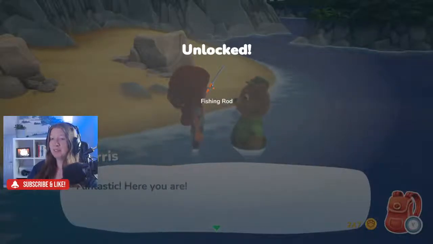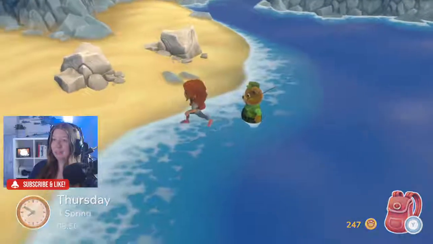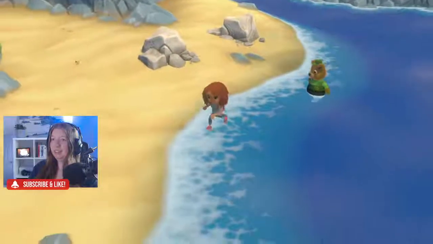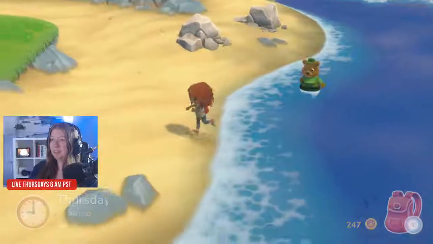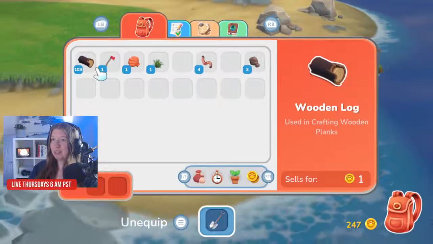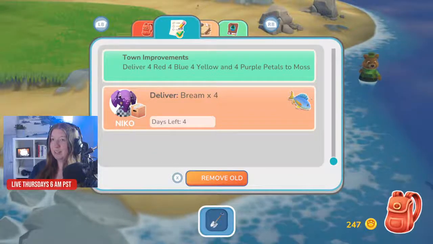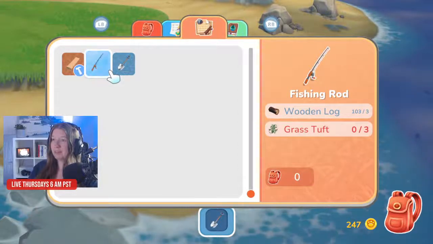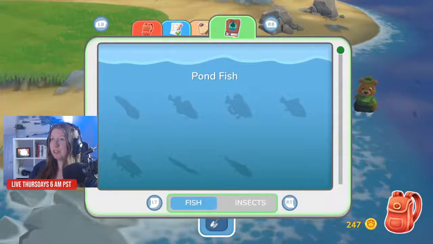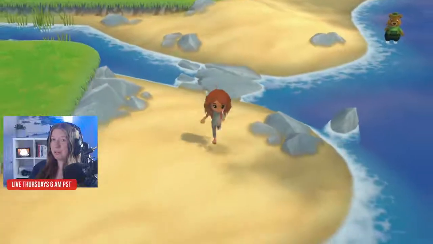Grand! Unlocked the fishing rod. Fantastic. Here you are. Yay! Thanks, bear. Okay. I need 3 grass tufts. It's unfortunate that I've sold all my grass tufts. Well, we'll have to go see if the grass has grown back.